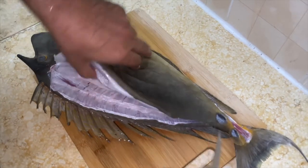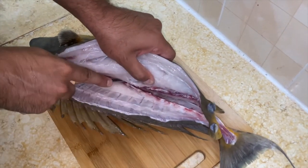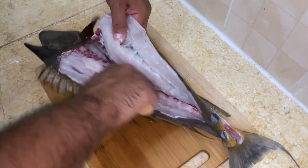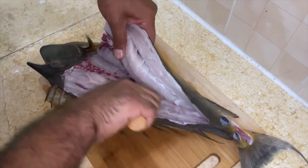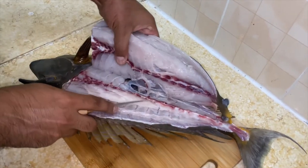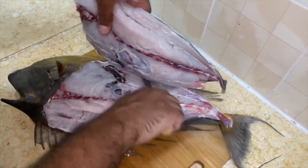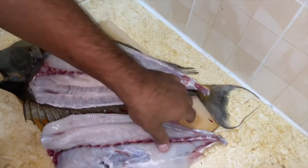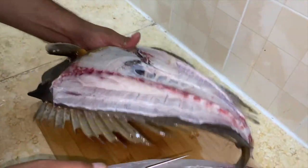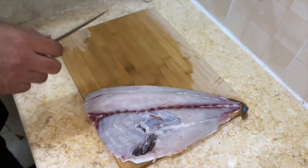The rib cage - it's a big fish, so the rib cage is gonna be tough to cut through. And if you have a flimsy knife like mine, you won't be able to cut through it, which is actually a little bit easier to just leave that. It's got pin bones too, so we're gonna remove this from the fillet as well. Cut all the way down. Let's bring this whole thing out. Look how big this fillet is - it's big. Check out the size of the bones. I did leave some meat here but I'm giving this to the cat - speak of the devil, it's right here playing at my feet. Okay, let me skin this.